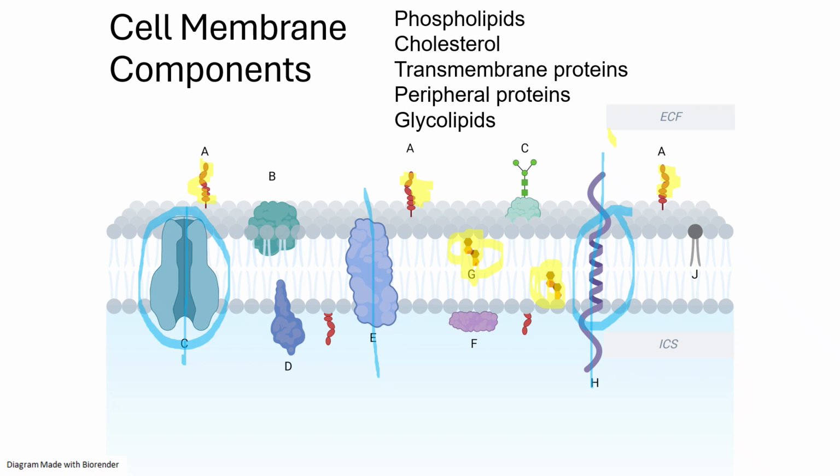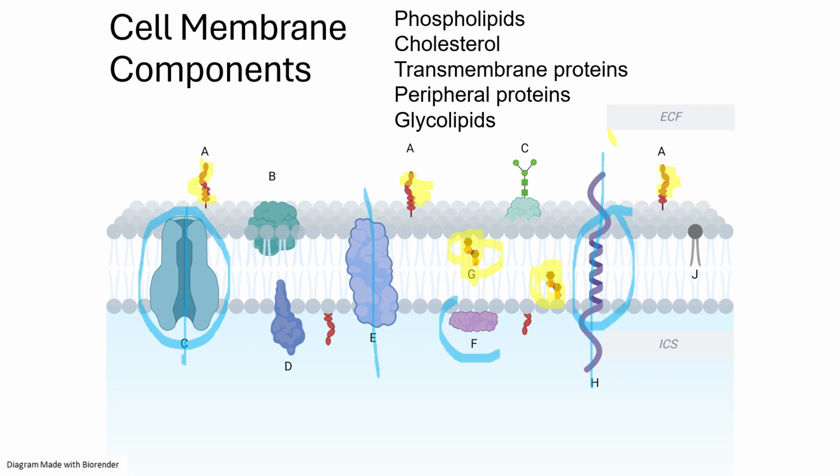These transmembrane proteins usually play a part in some kind of transport through the cell membrane. Ions and molecules can leak across the membrane, and then they get pumped back to their original position. Or molecules and ions can even act as a key to open gates on these proteins. There are other proteins that don't span the length of the cell membrane, and these are called peripheral proteins. Peripheral meaning to the side.